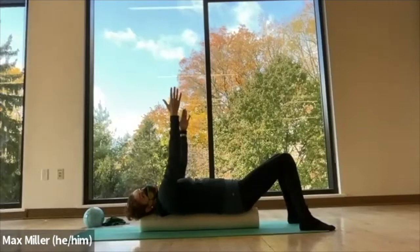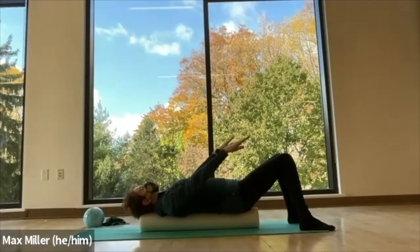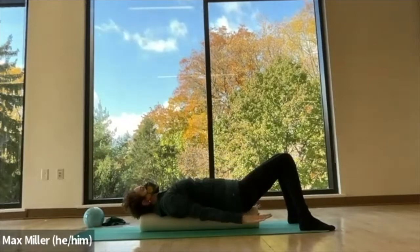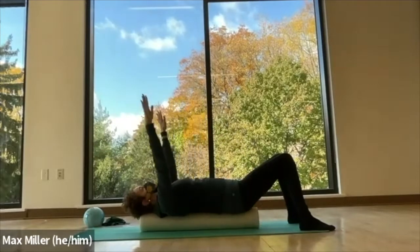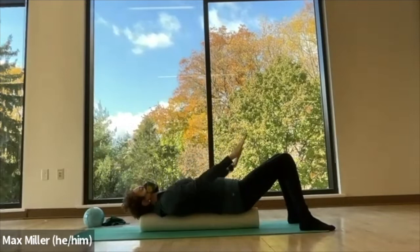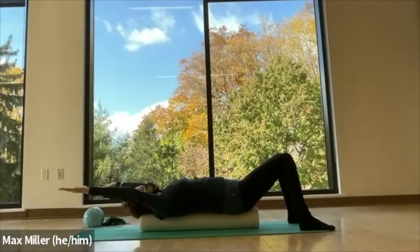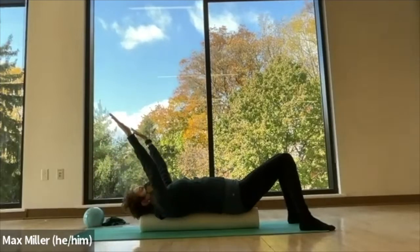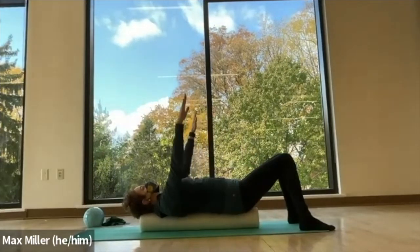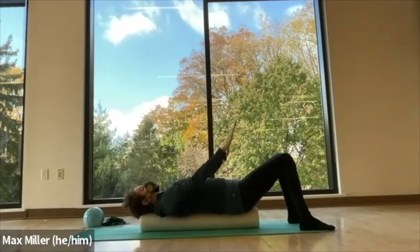We do that one more time — exhale to release, palms turn forward. Inhale, exhale to the side of the body, inhale, arms up to the ceiling, exhale to the back, then bring the arms forward and all the way forward and down. Arms lift here. Stretch behind you, pull the abdominal walls, and the back does not arch additionally. Then bring it back down. We're maintaining the natural movements of your spine — you want the tail to be heavy, the shoulder blades to drop down towards the floor, and the waistline to be slightly lifted up to find the natural arch of the lumbar curve.